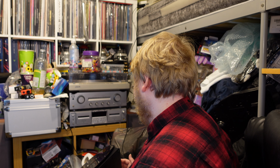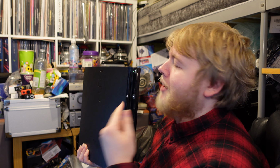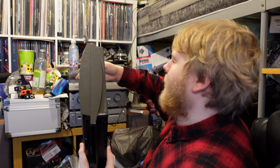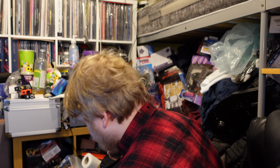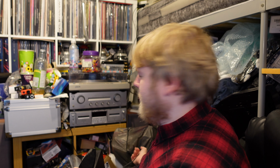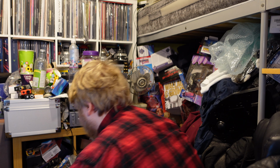So yeah, what I'm doing now is holding down the eject button. For those who don't know, if you hold down the eject button, pull out the power and then plug the power back in, it'll basically make the PS3 fans go full blast, so it can help vent out any dust. There we go. The PS3 Super Slim, I don't think has this feature.